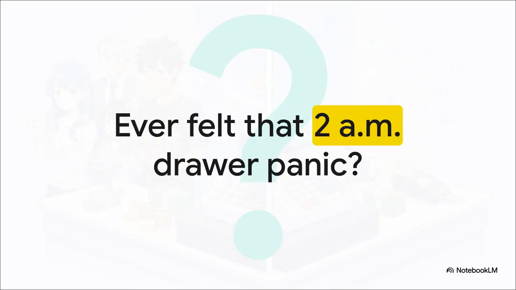Now, if you work with transactions, I bet you already know about that 2 a.m. drawer panic, right? It's that absolutely terrifying feeling at the end of a shift when your drawer just won't balance. And man, trying to fix it feels exactly like trying to catch water with your bare hands. Well, we're going to put an end to that today by completely shifting how you visualize your desk.